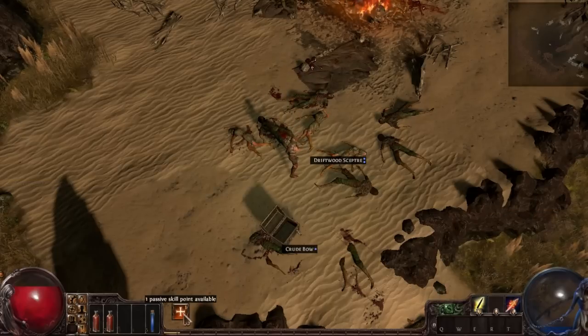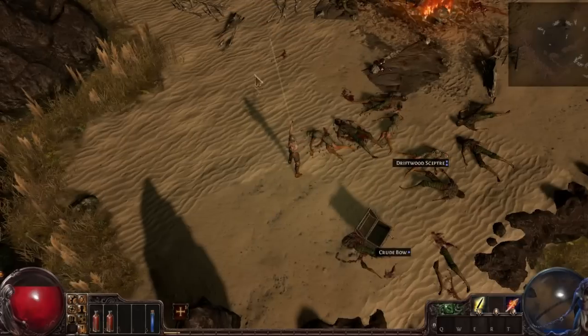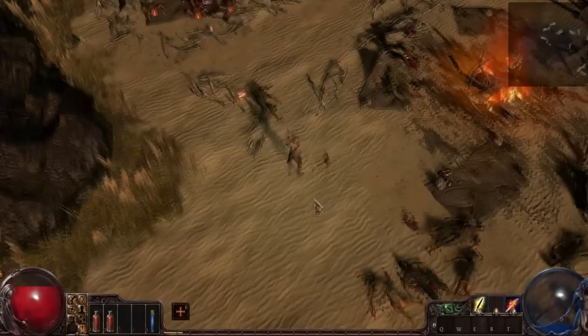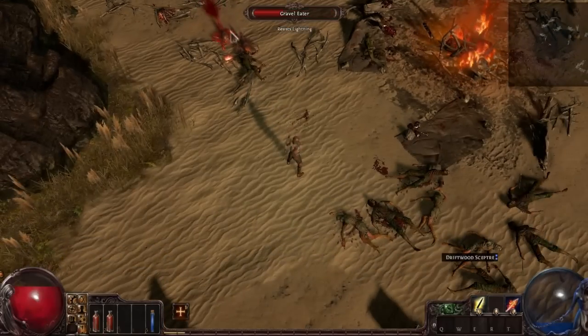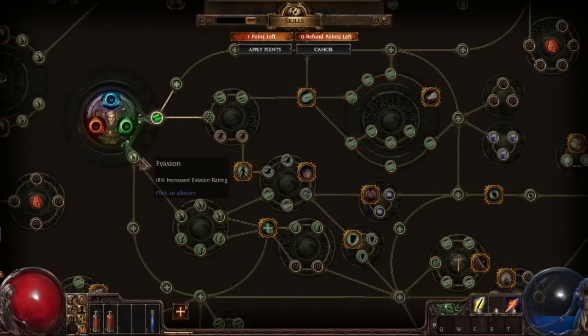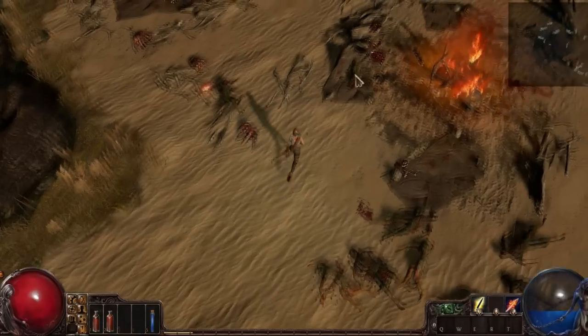Anyways, let's go to the skill tree and pick the skill when we take care of this fella, because as I said, they can attack you while you're in the skill tree. Leave me alone. There we go. Okay, let's pick up the evasion rating. Apply points. Here we go.